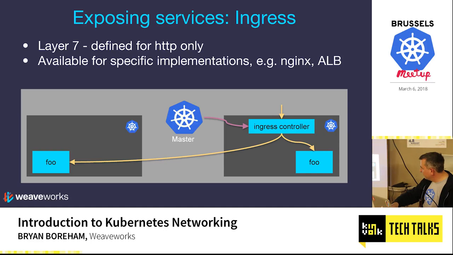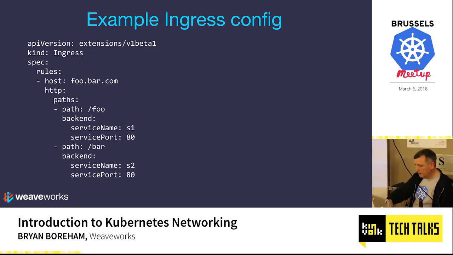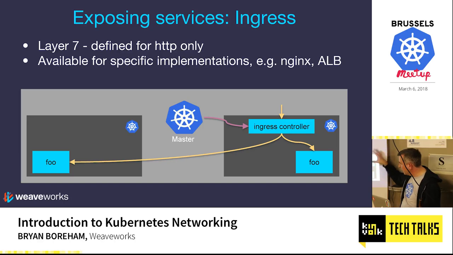So you could have some kind of more complicated arrangement where you had an ELB coming into your Nginx or something like that. Yeah, you can string these things together however you like. What I'm trying to say is if you write a YAML specification like that, and your cluster is set up to run Nginx, then you'll get something like that. You can layer more things on top of that. You can put things in front of each other. You can chain things together and so on. But these things are abstractions, and they can be implemented in different ways.